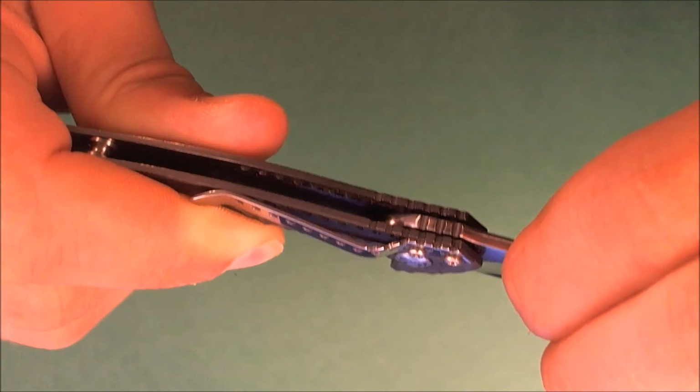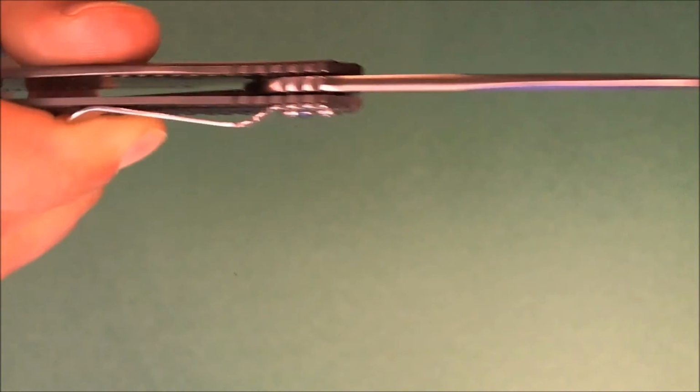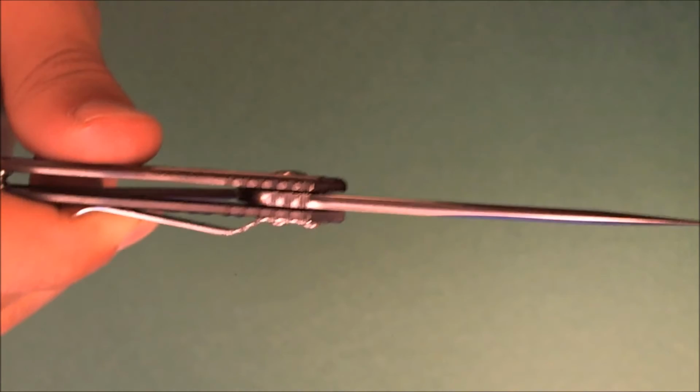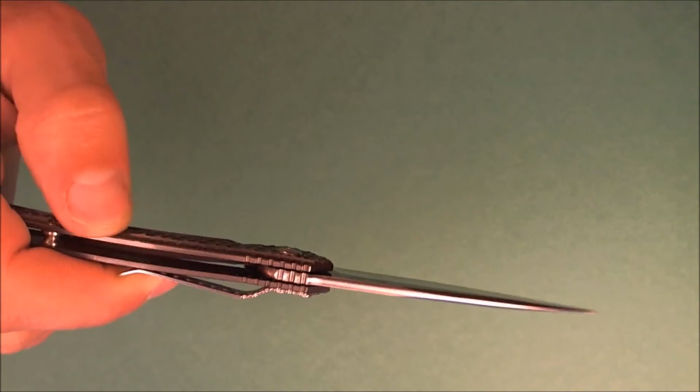I will actually be able to bow those out a bit if I put enough torque on this. I wasn't applying all that much force, to be perfectly honest with you, and I expected a bit more out of it, but it's a really thin knife. I guess you can only expect so much.